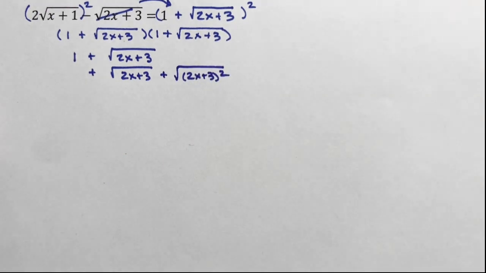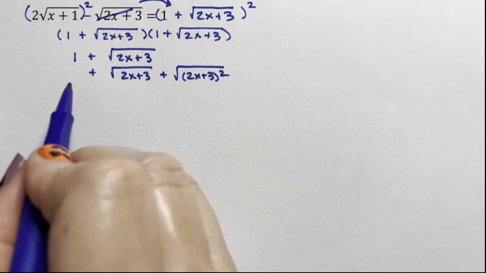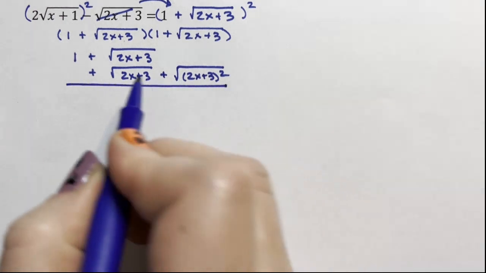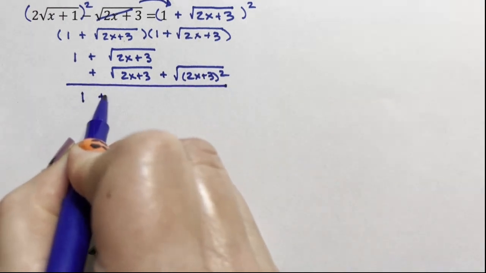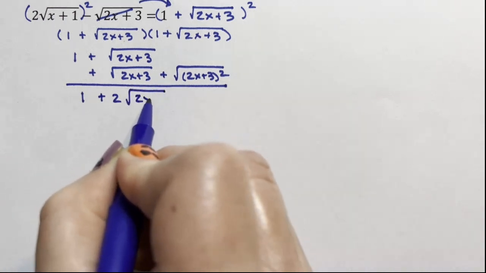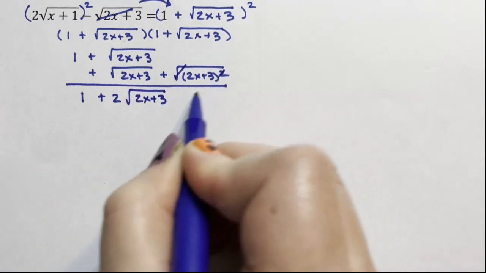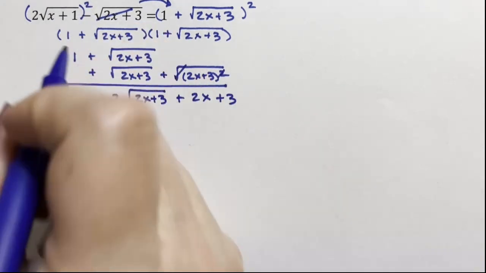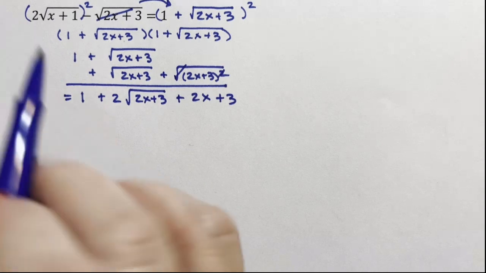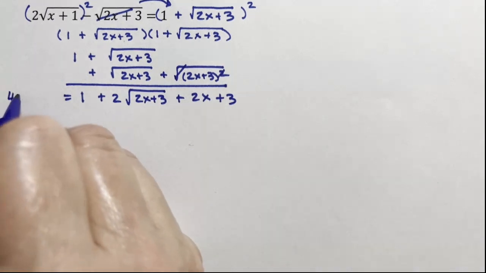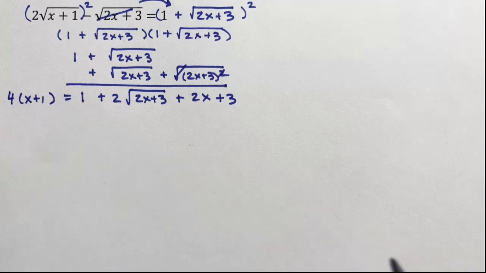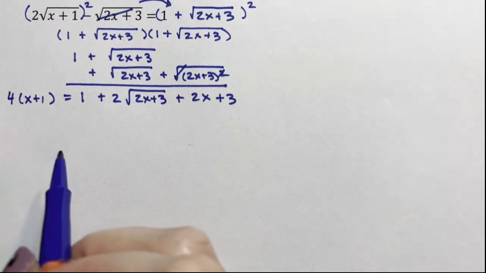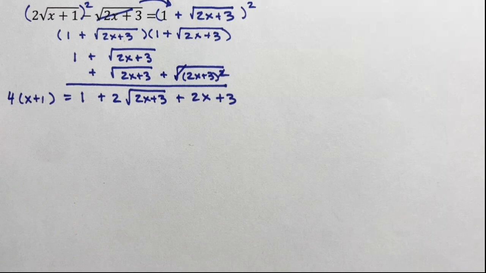Now, I'm not going to get rid of the inverses of the square root and the square yet, because I don't want to lose anything. This will come down as 1 plus 2 times the square root of 2x plus 3. These will cancel, and I'll be left with plus 2x plus 3. And then when this squares, make sure you don't forget this 2 has to square. 4 times x plus 1. All right. So you might want to pause and look everything over because that was a lot that just happened.